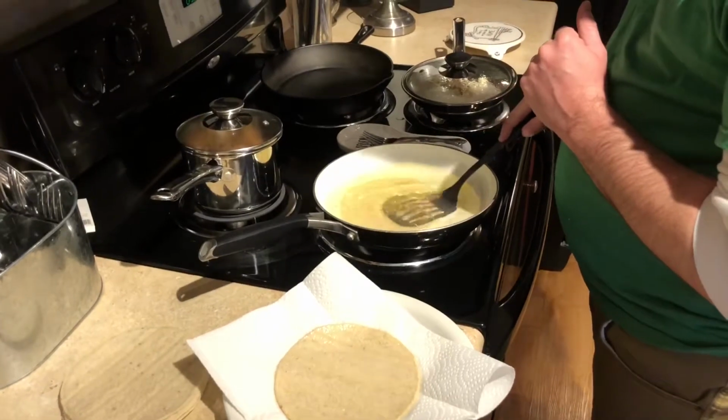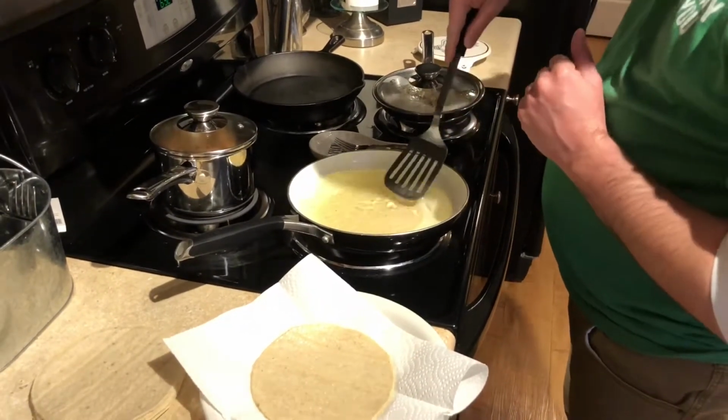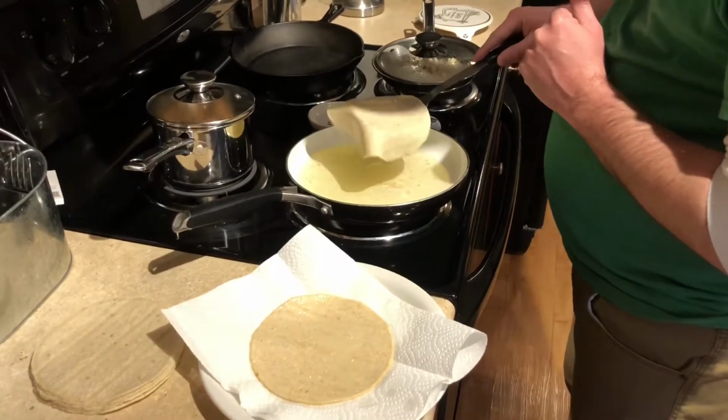You definitely do not want to get your grease too hot, because if you do, when you put them in, well, you're just going to have a tortilla chip.